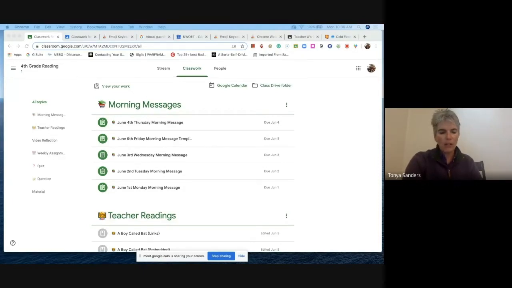So you want to make sure that you state those things and make it as transparent as possible, letting the parents and students know what your expectations are, and how they're going to complete it. We don't want it to be an equation for them to figure out how to do well in our class online. We want them to learn, and we want them to do well. We want them to succeed. We don't want them to fail. Okay? And I say that because I've heard the opposite from some educators, never from Wayne Trace, ever. I'm not being sarcastic either. I've never heard that from Wayne Trace teachers.